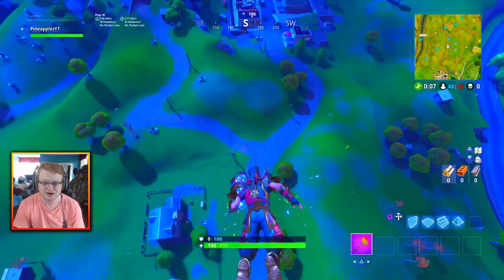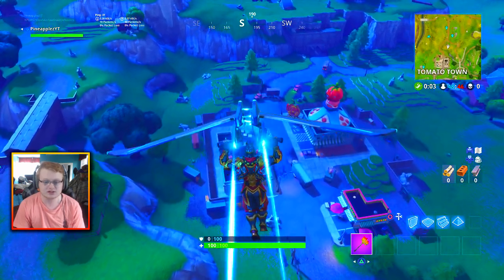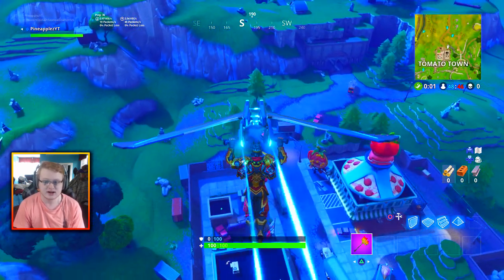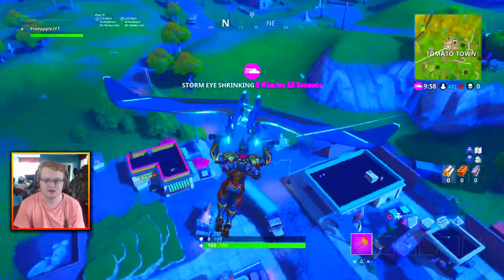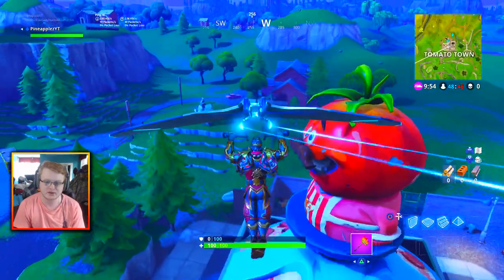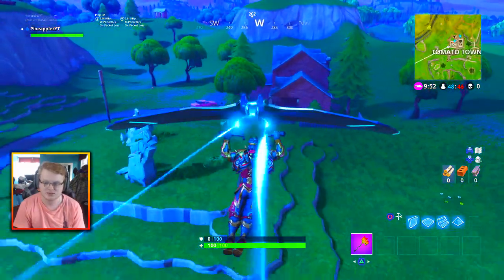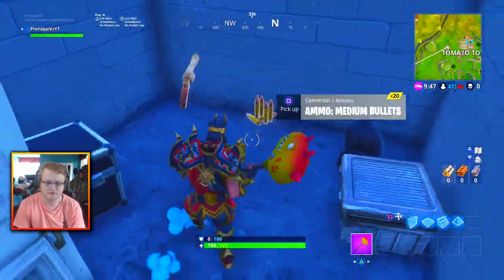But we're going Tomato. And you know what's funny? I just made a video, and I talked about how useless of a spot Tomato Town is. And here I am, going to it on my first game. Interesting. There's only a few people coming to Tomato with me, so I'm hoping I'll swerve over to this brick house over here. It always has some good loot, and the guys are staying inside Tomato, so I've got this house all to myself. Hopefully I can get something good.